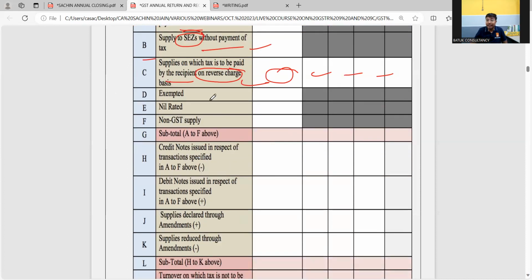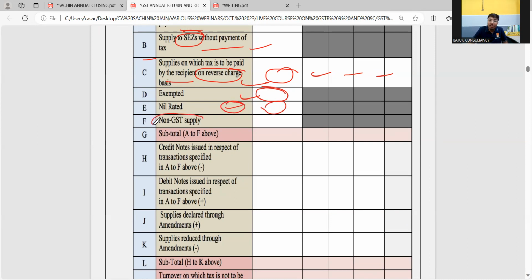If there is any exempted supply, in that case we need to put it here. Suppose your taxpayer deals with exempted as well as taxable supply. In that case, we need to put the exempted supply here. Exempted supply may be exempted through notifications. There are various notifications for the exemptions, so for that purpose, we need to check the same. If there is a nil rate of tax on certain supplies through notification, we need to check. And if the client is dealing with a nil rated supply, in that case we need to put it here.